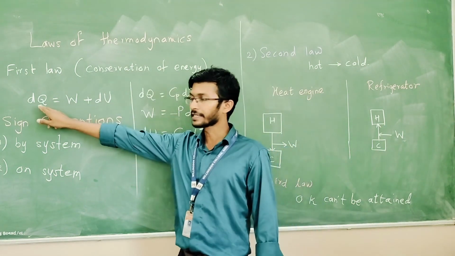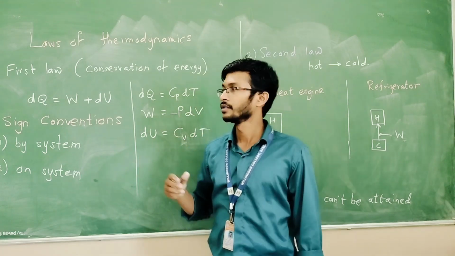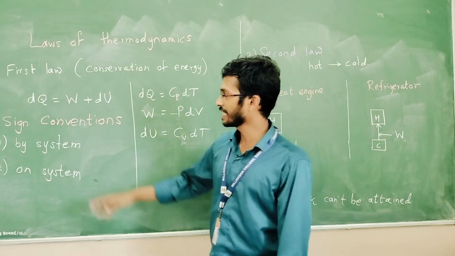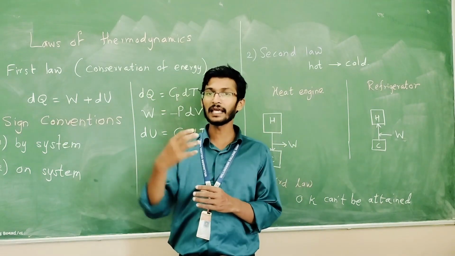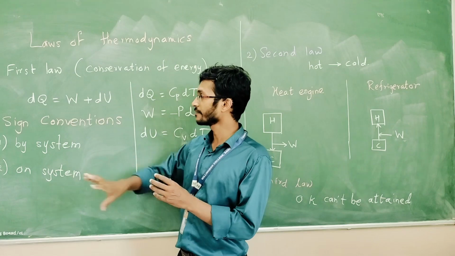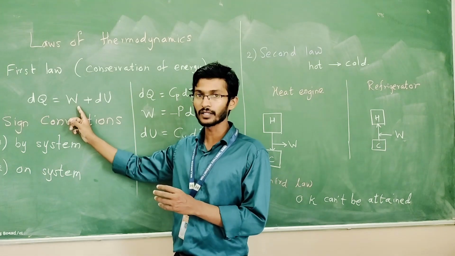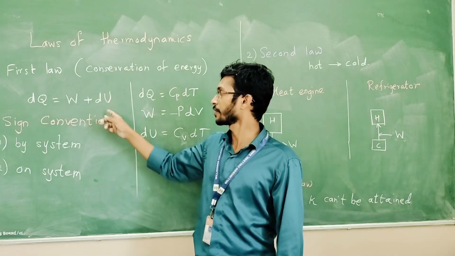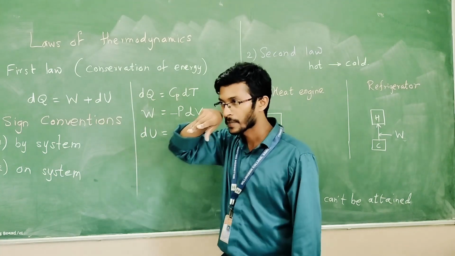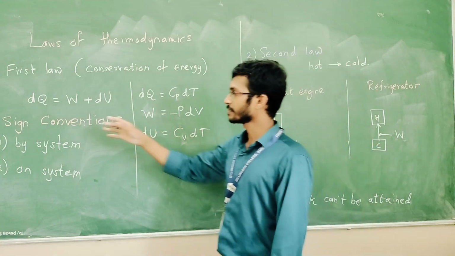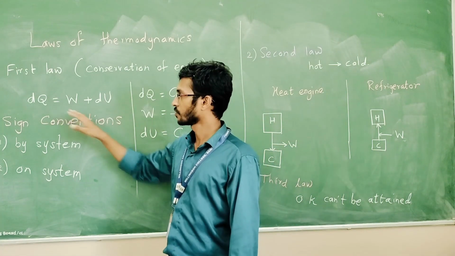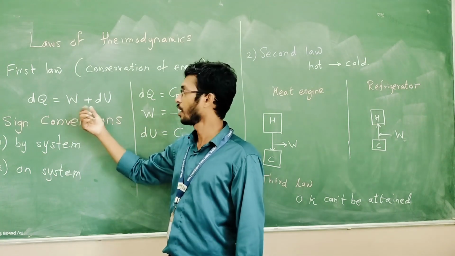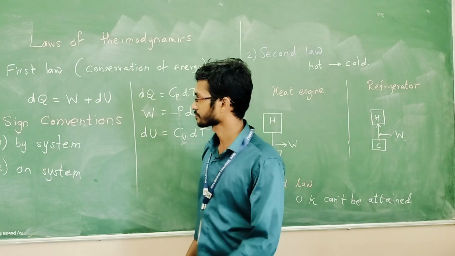So this Q is heat energy, or dQ is a change in heat, or heat supplied to the system. Here, what it says is, if we supply the heat, then that heat will be converted into useful work done, or the remaining energy will change the internal energy. U is denoting the internal energy of the system. Therefore, there is no loss in energy here. Whatever is supplied will be used either to do the work or to change the internal energy.